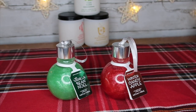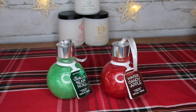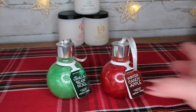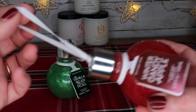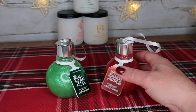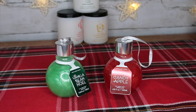These next ones are only in store — two-in-one body wash and bubble bath on sale for $7.50. We have Vanilla Bean Noel and Winter Candy Apple. They're these adorable ornament shapes you can hang on your tree. I got a bunch of these and I'm going to make a Bath and Body Works Christmas tree, which I think would be super cute on a smaller tree. Yes, I'm that person.